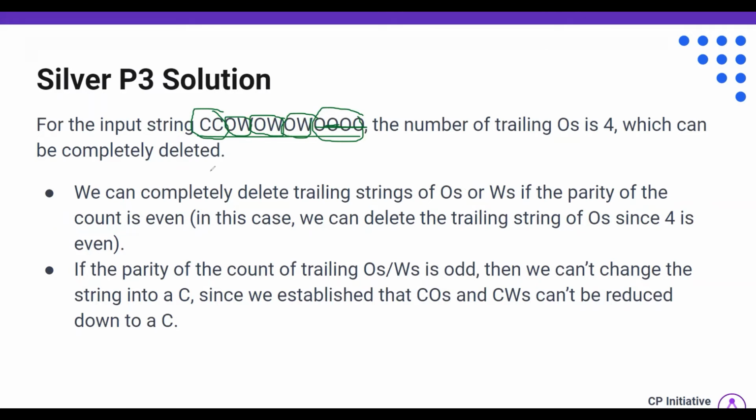We can only delete trailing O's or W's, because this can also be W, W, W, W, if the parity of the count of the trailing O's or W's is even. So in this case, it's 4, so we can just completely erase this.